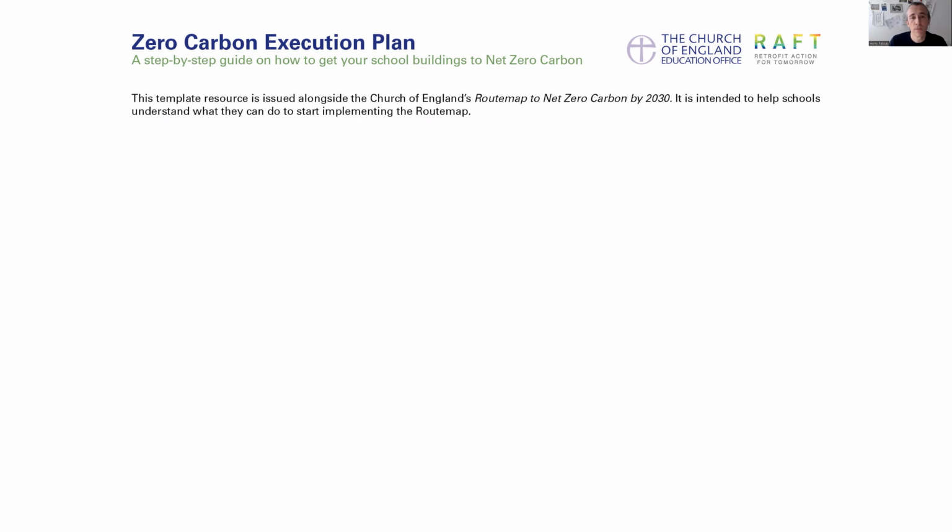The first thing is that we've signposted to the Church of England's route map to net zero. We then define what the contents are. So, a 3-page document: this is the general guidance page, and there's the actual graphic, the zero carbon plan, and then a glossary on the 3rd page. We wanted to keep the glossary to just 1 page. It could easily have extended to 2 or more, but we wanted to make it accessible and not too overwhelming.